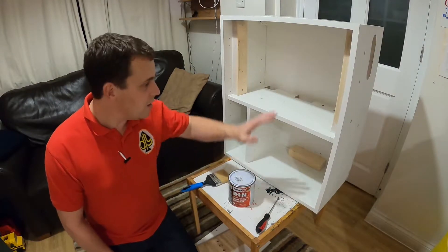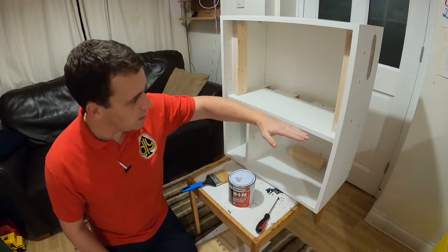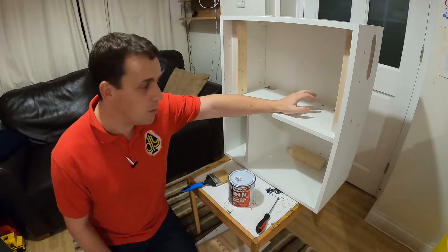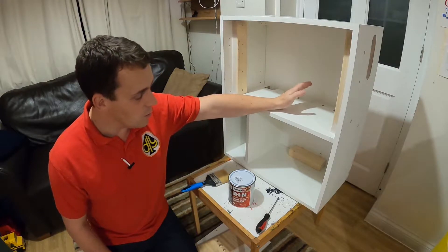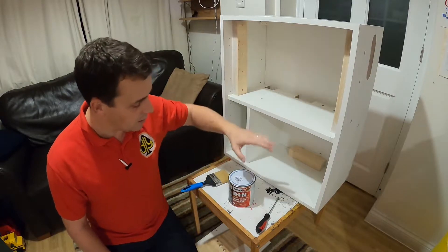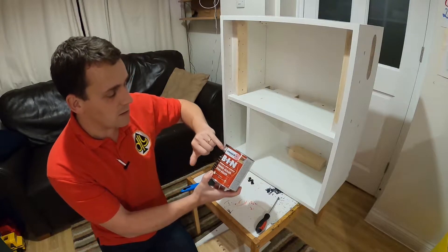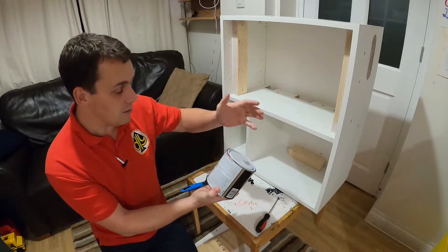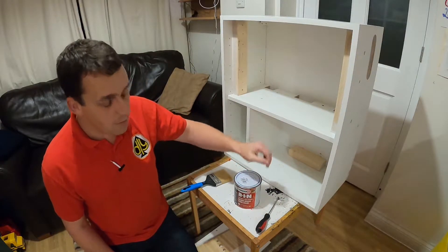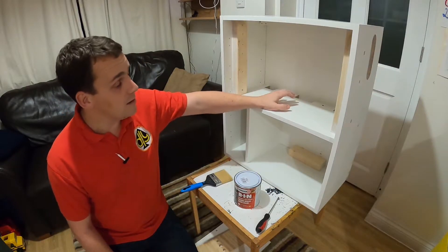It's made of melamine and the only real issue with these is that painting them is not quite so straightforward. It's a chipboard with a plastic coating on top, so you'll need a particular type of primer. A straightforward wood primer — certainly a water-based one — will just wash off and chip rather easily. What you need is a shellac-based primer. This one is Zinsser BIN, which specifically states on the back it's suitable for painting kitchen cabinets — recommended on that by Screwfix.com reader reviews.